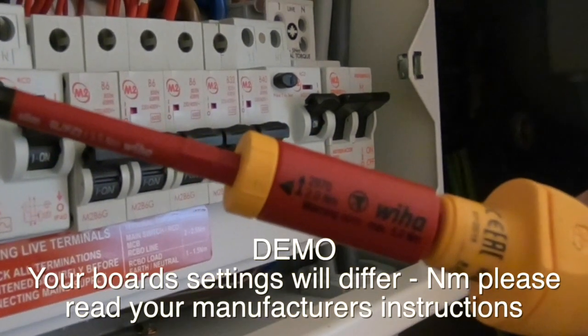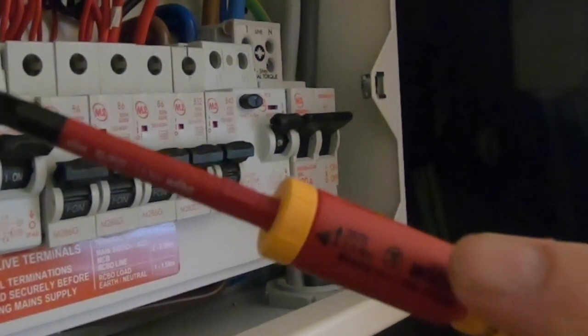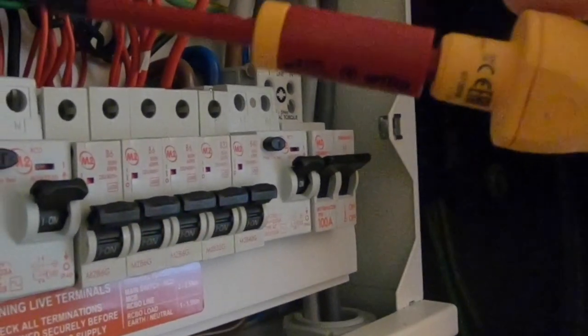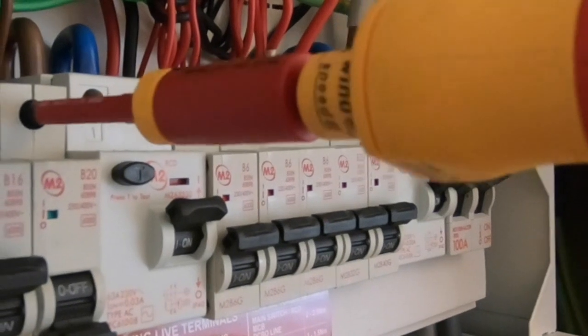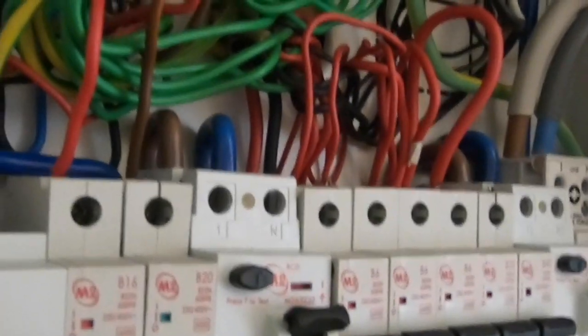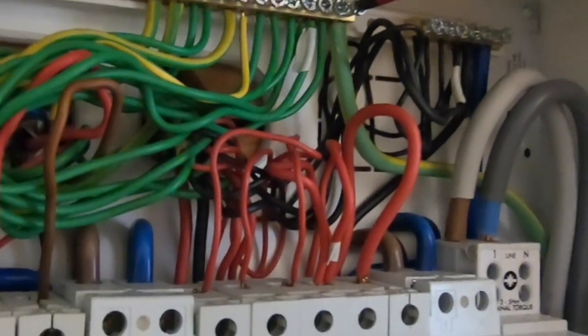The torque bits drive the clutch so that the clutch ratchet inside will recognise when it's up to its max and click out. You can see that the screw's not actually tightening up anymore — this bit is just spinning around because it's reached its 2 Nm. Fantastic for doing these sort of things. And of course when you're doing an EICR, one of the main things you're doing is making sure that all the terminations are tight.